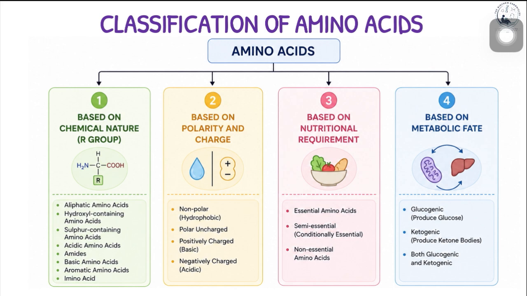So coming to the last part, classification of amino acids, again is the magic number 4. So you can broadly classify it into 4 types based on the chemical nature. Again, the R group we saw, no, it is important for the different properties. Then the polarity and charge, whether hydrophilic or hydrophobic, or positively or negatively charged, and nutritional requirement, that is whether you need to surely take it by diet or your body can produce, and the last one, whether they are broken down into glucogenic or ketogenic products, that is your metabolic fate.